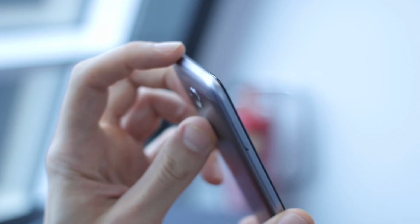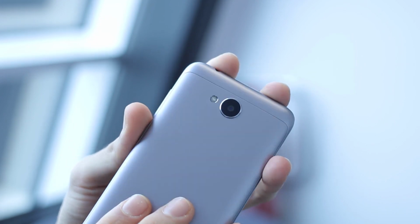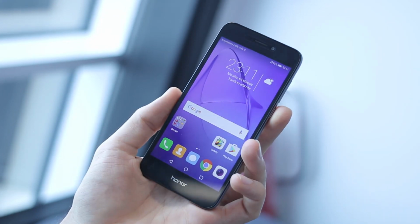And with that, the Honor 6A will be available on 3, like I said, at £149 pay-as-you-go, and all the other usual retail channels, Vmall, Amazon, etc.